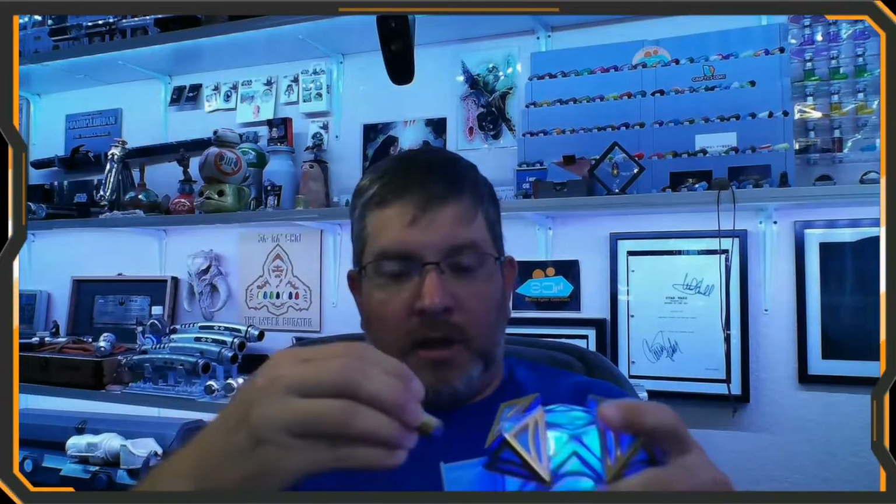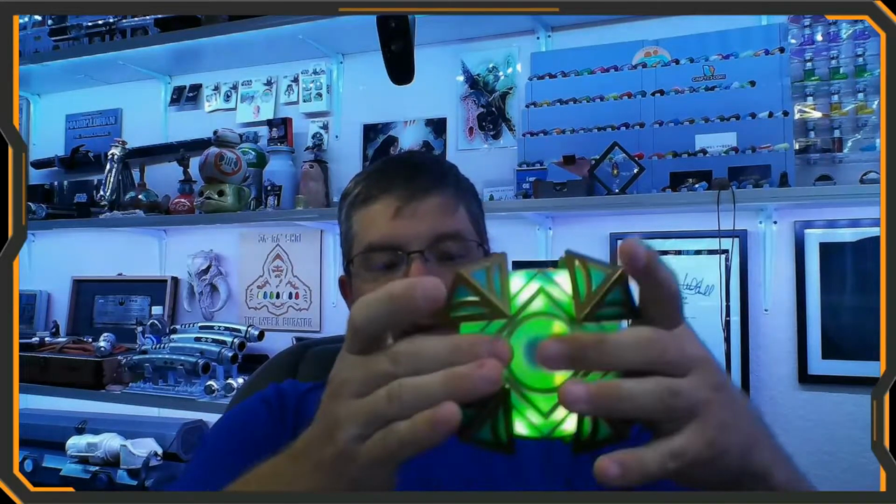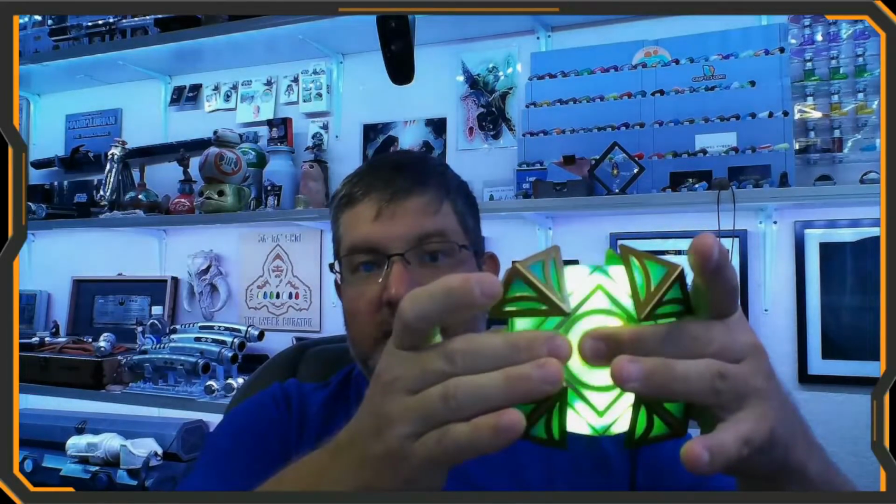So we have Maz Kanata on the regular chase, or the regular Carbonite. Go ahead and double check and see. Do we have Maz? Close your eyes. Okay. So both the chase and the regular Kyber both have Maz for the yellow.